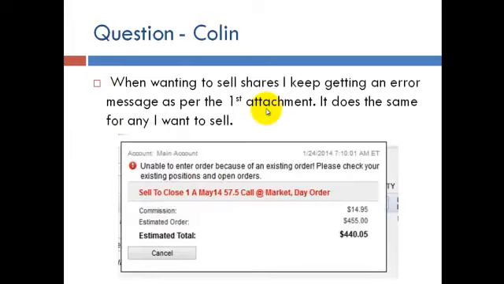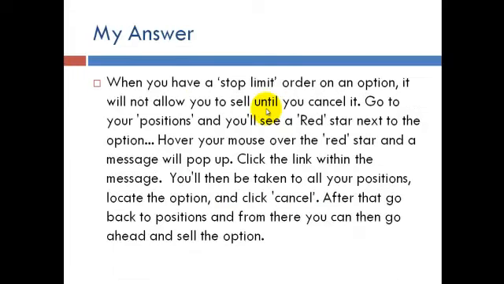Okay, so I got a question from Colin, and Colin wanted to ask, he said, when wanting to sell shares, I keep getting an error message as per the attachment. So he attached a screenshot, which is on your screen. It does the same for any I want to sell. My answer to Colin was, when you have a stop limit order on an option, for example, you've placed your trade and you set your stop and the limit on that option, it will not allow you to sell it until you cancel it.